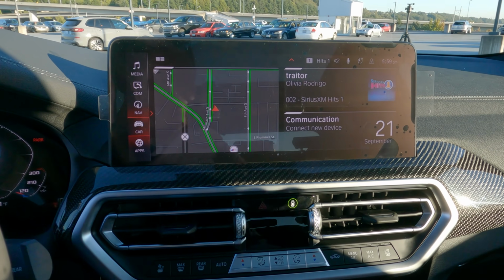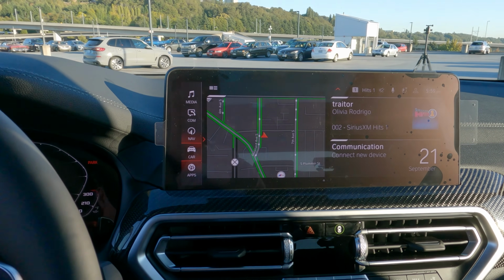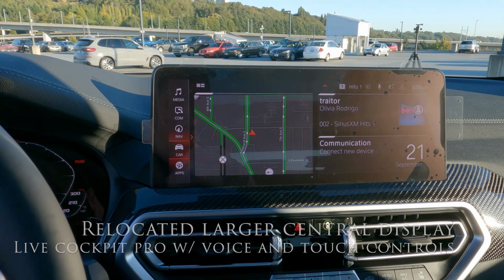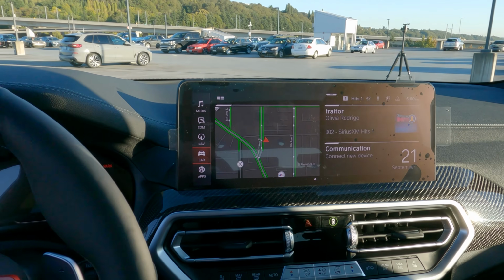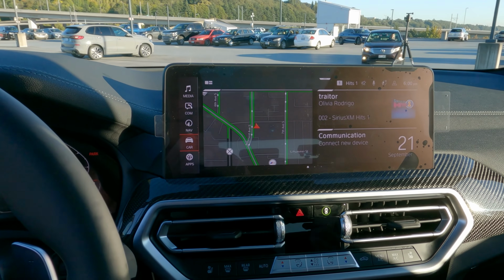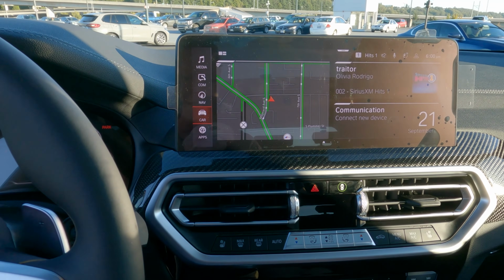So we've got two things going on. We've got a little bit of afternoon sun on this side, but we also have the brand new delivery plastic still on this. But this is a 12.3 inch screen, matching the 12.3 inch gauge display screen now as well. So now there's two of them. Now, what they've also done is they've taken it and they've pulled it forward a little bit. So when you're in a seated driving position, you can easily reach the controls now. Where before, depending on where your seat was sitting, you might have to lean forward to actually get to them. You don't need to do that anymore from just a comfortable seated position.